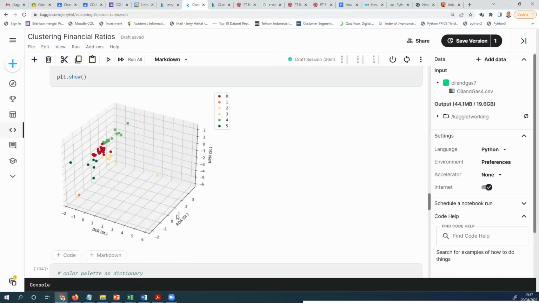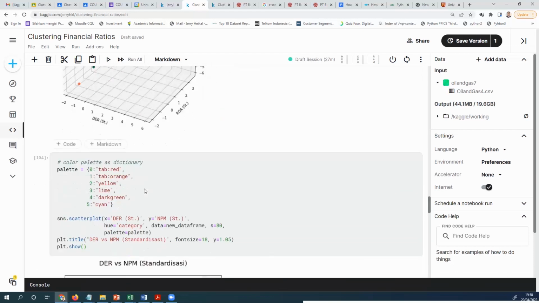ROA, return on asset, the more to the right, better. Debt to equity ratio, more to the left, better. So these are the coordinates. Which is good is here: low debt to equity, high return on asset, and high net profit margin. This one is the green one. This is the best one.